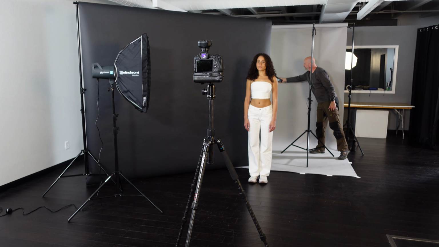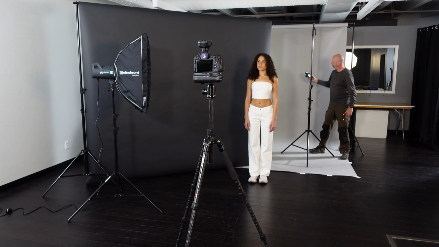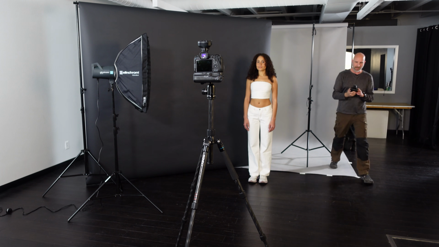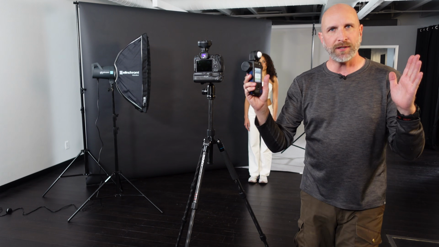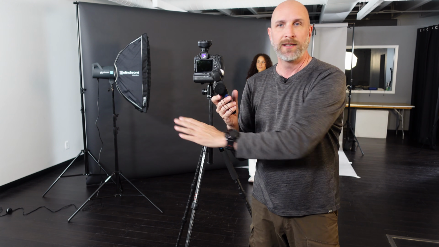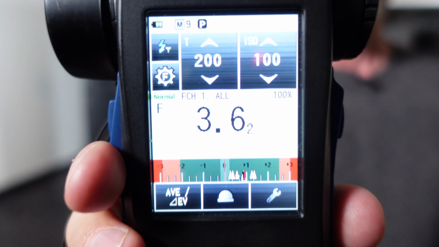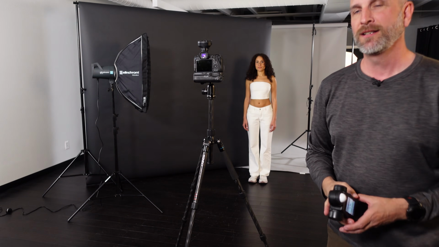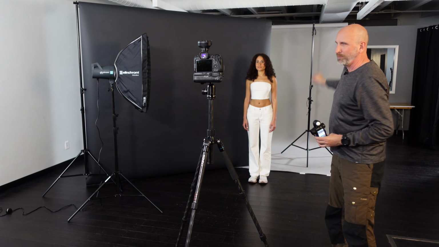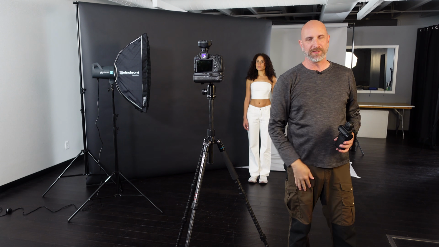And what I want to see, I want to see all of my values very, very close together. They should be very close together because that means the illumination across that is consistent. And when I look at this, they are not close together. They're all over the place. What that means is the illumination on that background, we're seeing the waves.